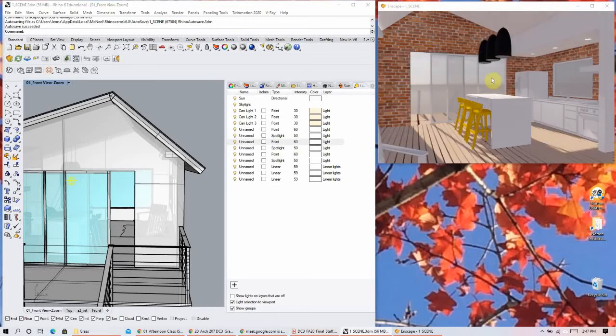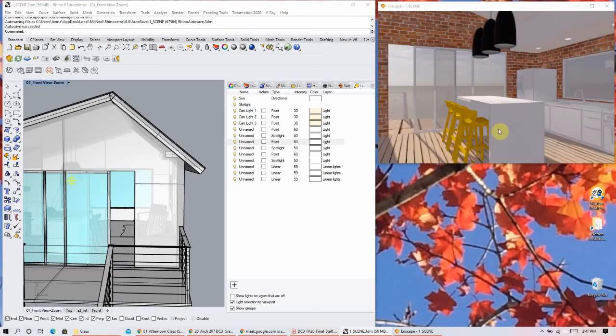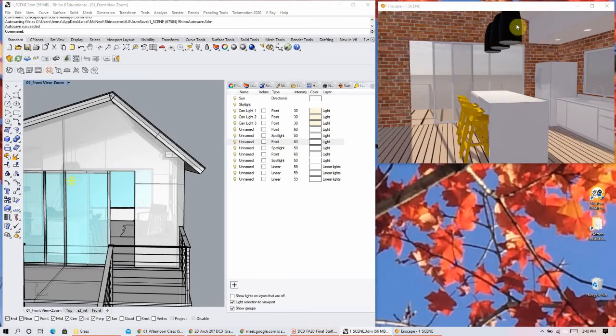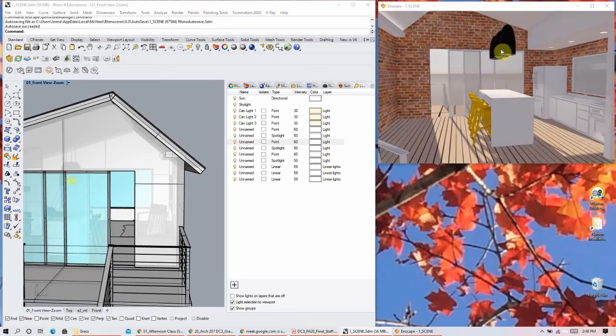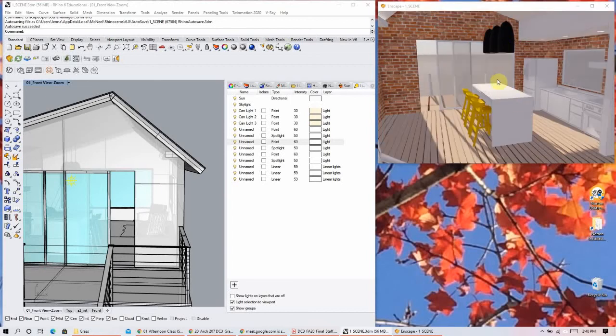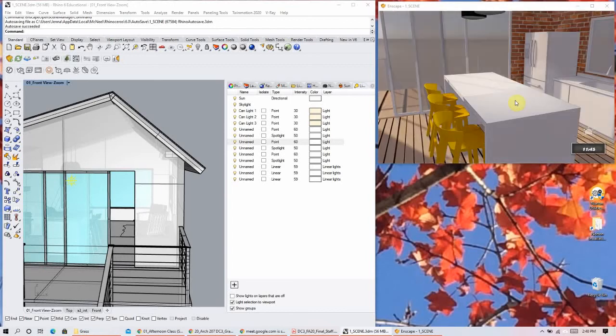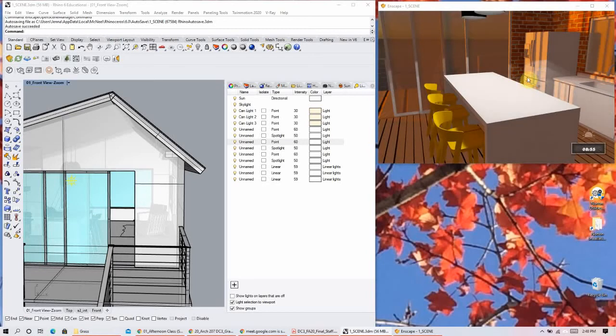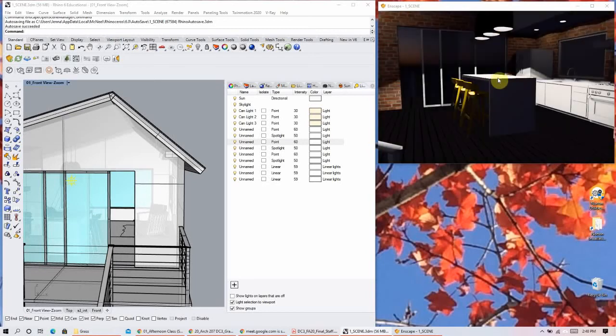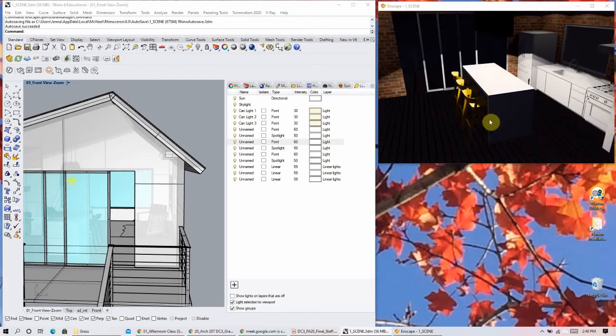So I have my pendant lights with some point lights inside of them, and then I've cheated because I had a cone light, but I wasn't getting a good enough penumbra. It wasn't reflecting off of my sides wide enough, so I cheated and added a point light, so it has the appearance of that. It's a combination between point light and cone, so if I change this to time of day, you can start to see that I'm getting some reflection from those lights on that surface.